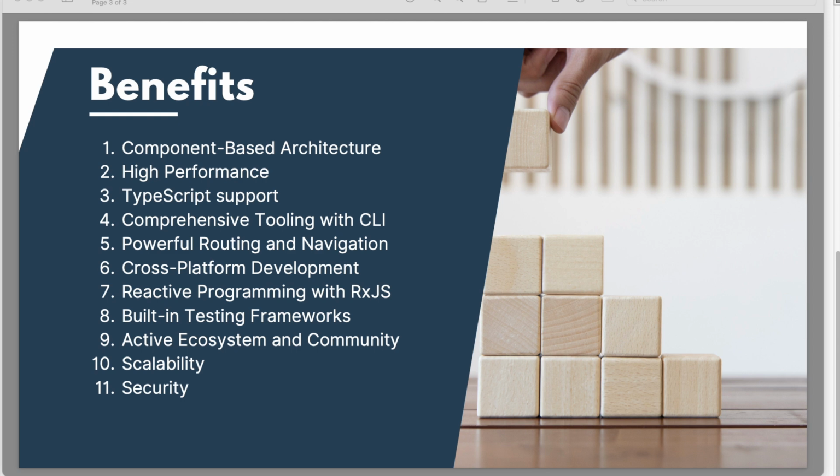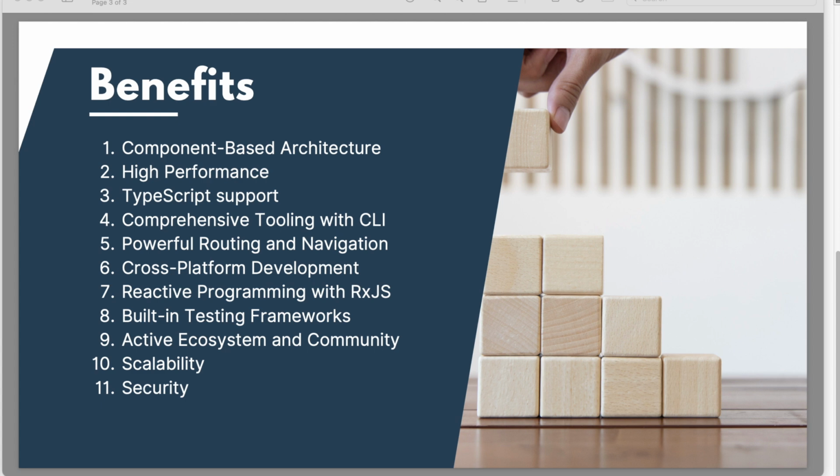It also supports TypeScript support. So what is the benefit of TypeScript? First thing is strong typing. It catches error during development and leading to fewer runtime issues. Also, it supports lots of modern features that offer features like interface, decorators, and classes, enhancing code quality and developer productivity.